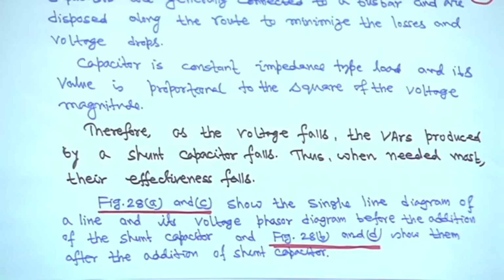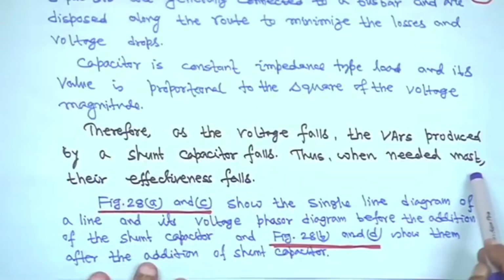Therefore, suppose a capacitor is connected at a 33 kV bus bar, right. Whenever you are buying a capacitor from the manufacturer, suppose its rating is say 5 megavar, for example, that is actually specified at this 33 kV voltage level, right. That means, when the voltage level is 33 kV, it will inject 5 megavar. Generally, you will find that at a 33 kV bus bar, the voltage may not be 33 kV, it may be 32, 31 or 30 kV, right.